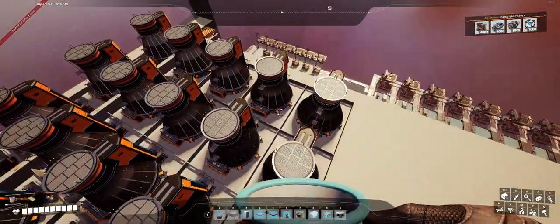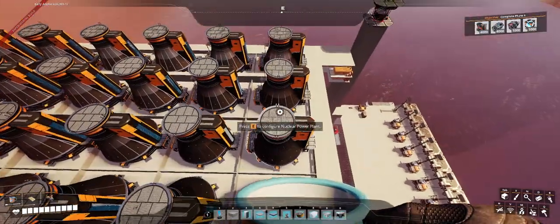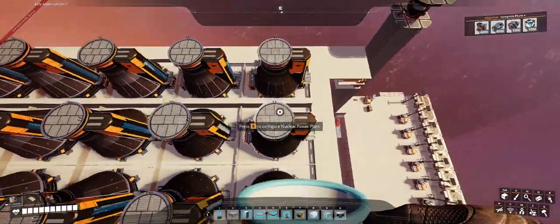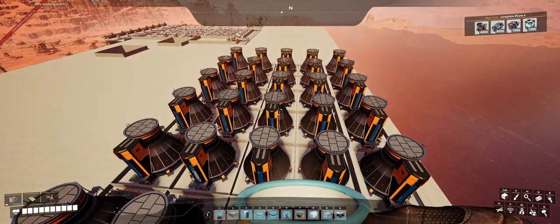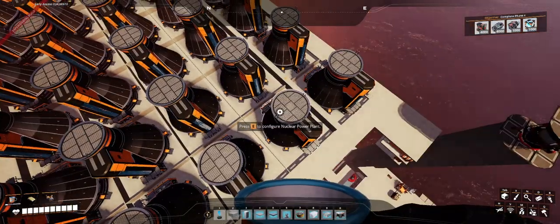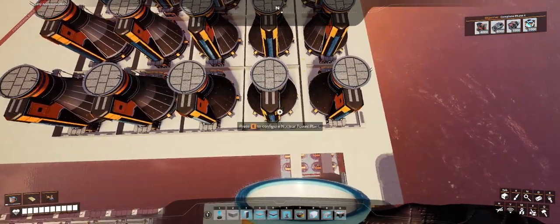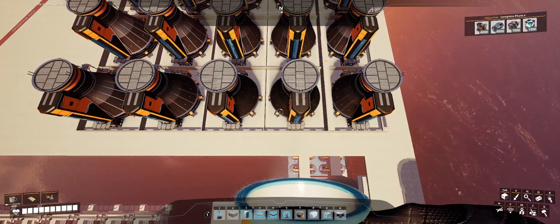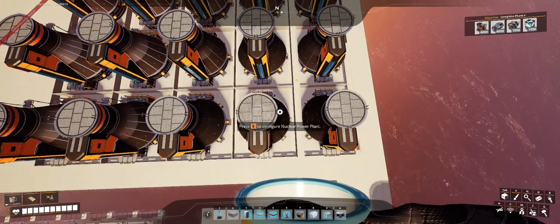So I spent a little bit of time working out exactly how big the reactors were and whether I wanted their long way to go north-south or east-west. And this looked like it was about the right layout. Basically, this is 5 foundations wide. My decks are 4x4. This is 5 wide by 6 long. So it doesn't divide really evenly.